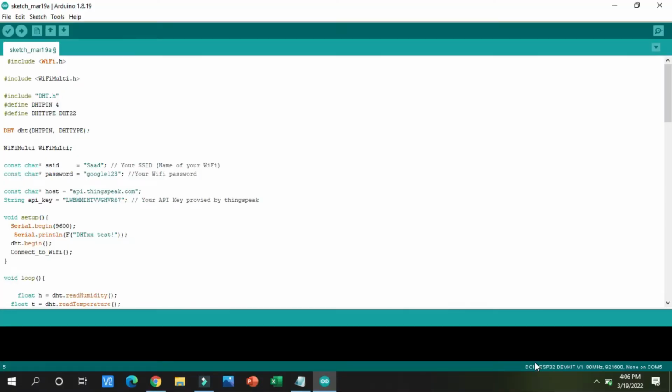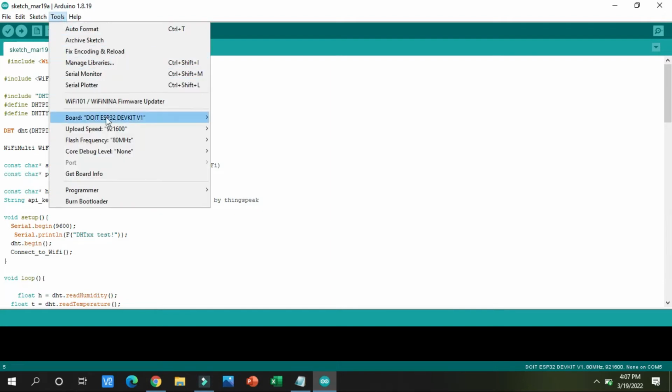Again, after making the connections, the USB port's other side is connected to the laptop. For confirming, we will click on tools, and in the port option there should be an option available. So we will unplug the port and plug it in again, and we will check.